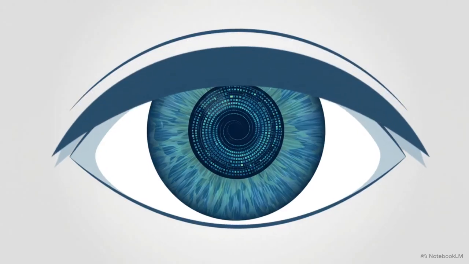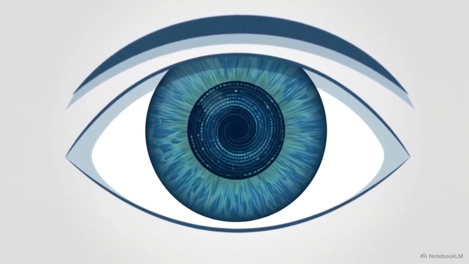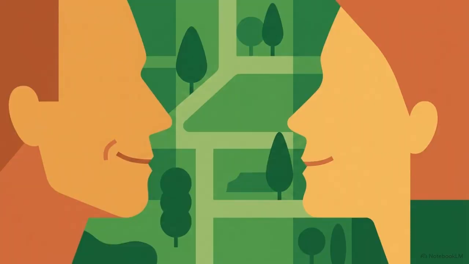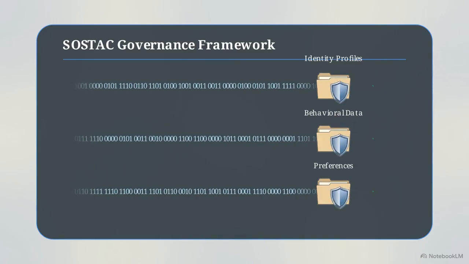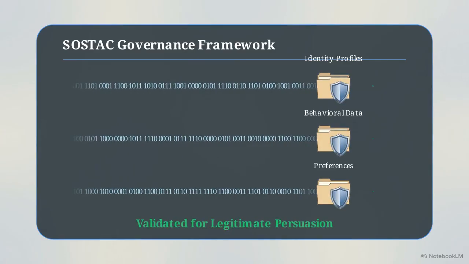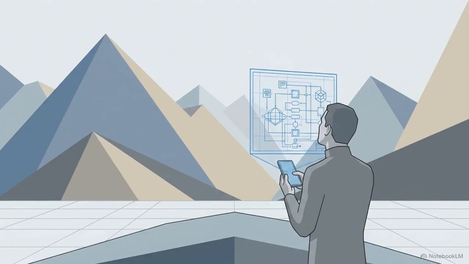AI can process millions of patterns, but it cannot imagine a future or feel empathy for a customer's problem. Those are human traits, and they are the irreplaceable core of any successful marketing strategy. Using the SOSTAC framework to govern your technology ensures that your data use remains honest and ethical. By prioritizing the human connection, you achieve the radical transparency that modern consumers demand, proving that technology must always serve humanity, not master it.